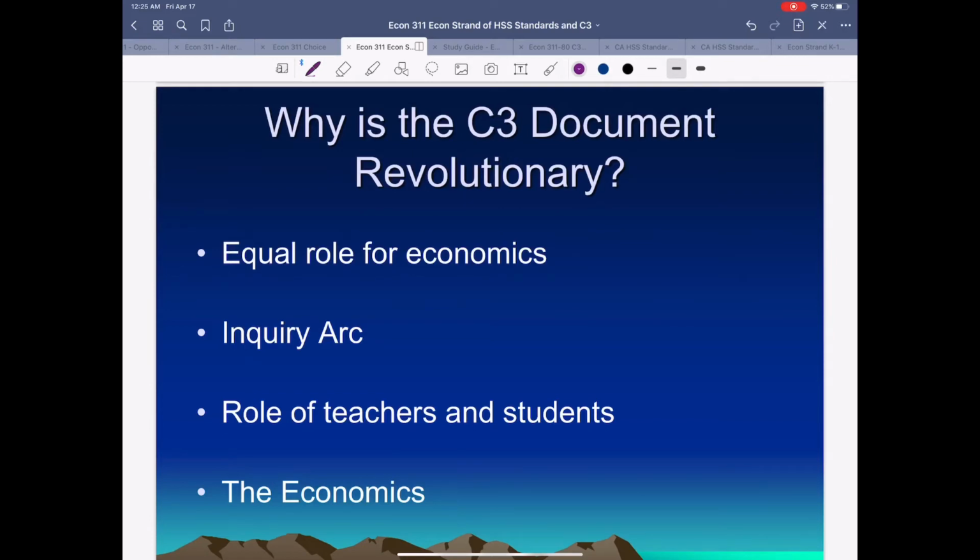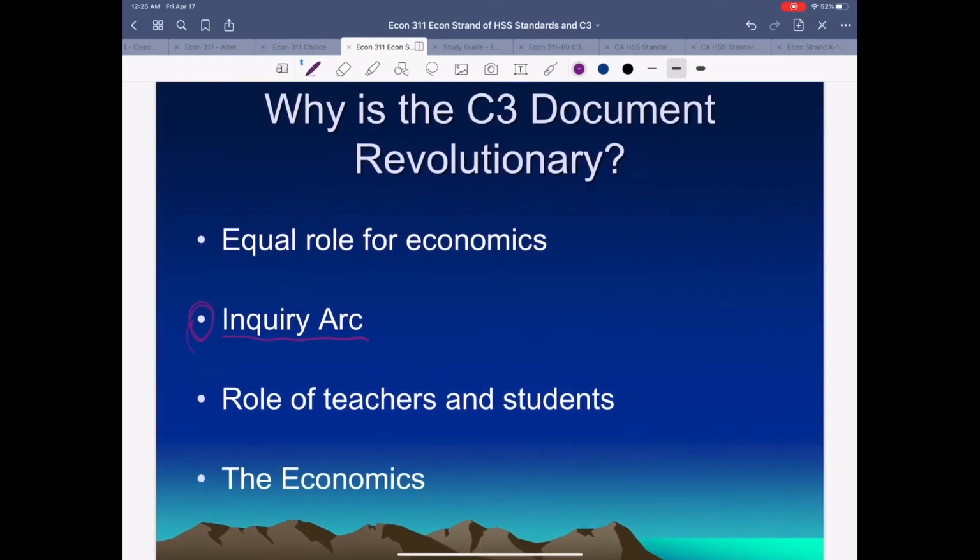What's also revolutionary is this inquiry arc. We're going to talk about how our students inquire, but we're going to do it in an arc that helps us really put it together nicely. And this is your project. Your C3 project is completing an inquiry arc. So you're going to see how your students will utilize this to really improve their understanding.